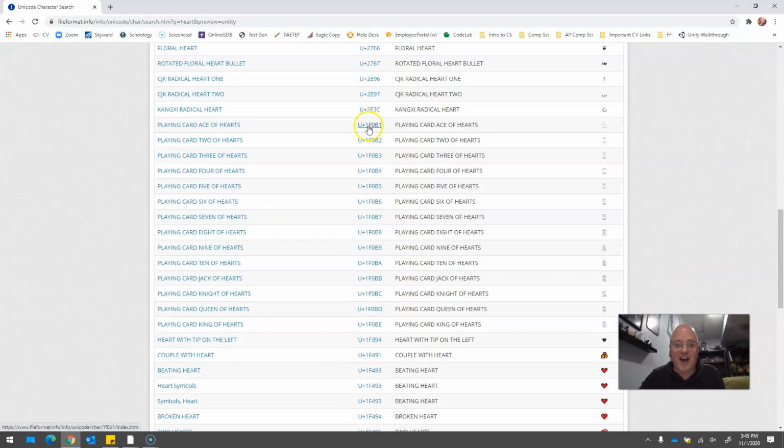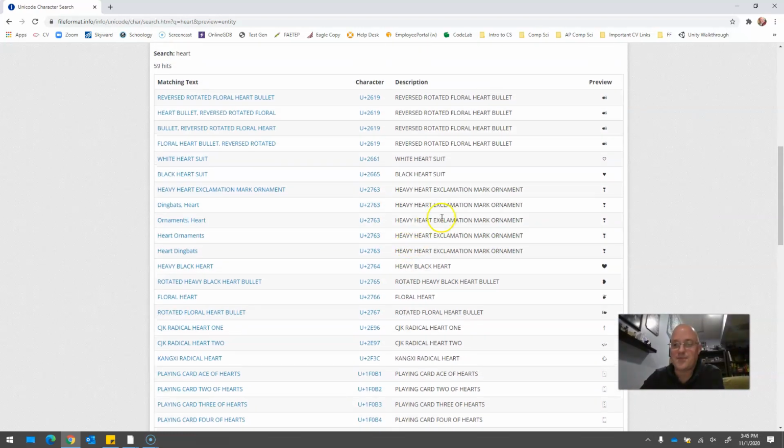These ones that have 5 digits, like 1F0B1, 1F0B2, those unfortunately are a little bit tougher to do with what we're using in Python. Those are basically your emojis. Can we do that? There's a way to do it, but we're not going to be able to, with the version of Python and everything else that we're running. So unfortunately, some of these we can't do, but let's just go back to these.